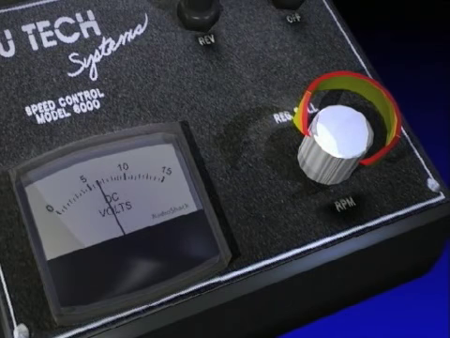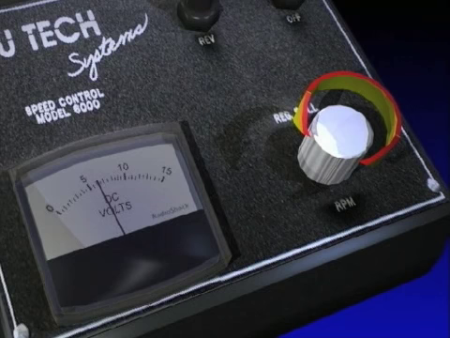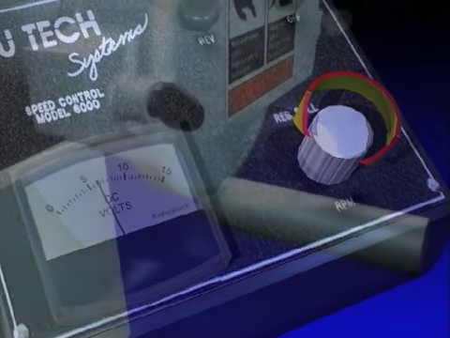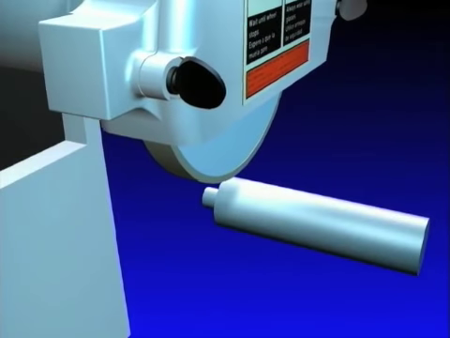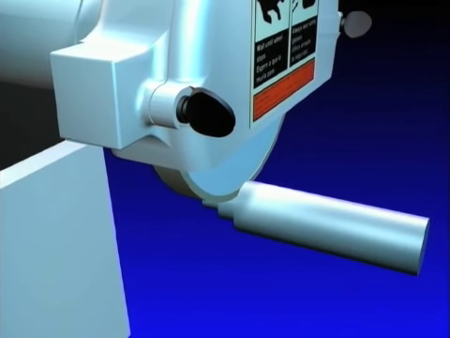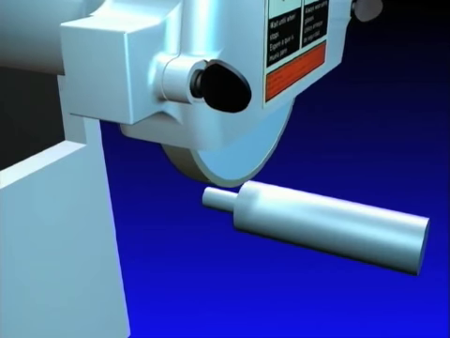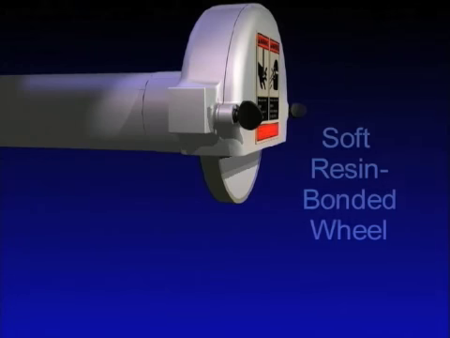If the diameter is smaller than 250 thousandths, the speed of the power supply may be run slower. The slower the roller speed, the more aggressive you can be when plunging. When roughing, a soft resin bonded wheel may be used.